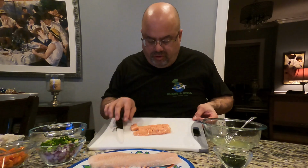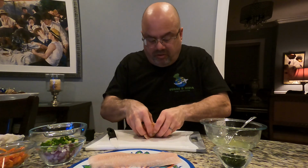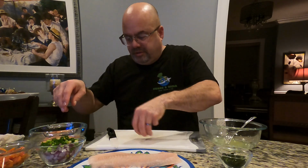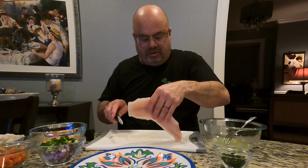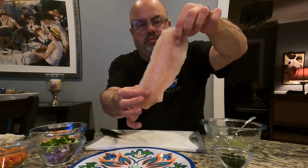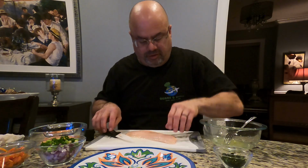I wanted the chunks, there you go, this is a good example. That's the size I'm kind of looking for. Bite size, not too small, but nice, healthy little nibble there. And this is my beautiful, beloved little tautog, one of my absolute all-time favorites.